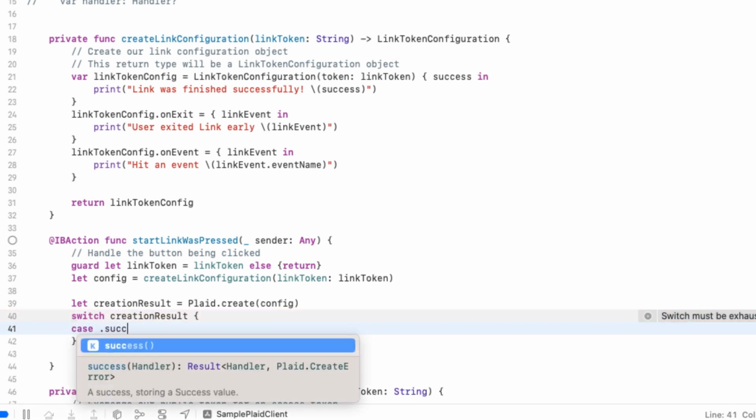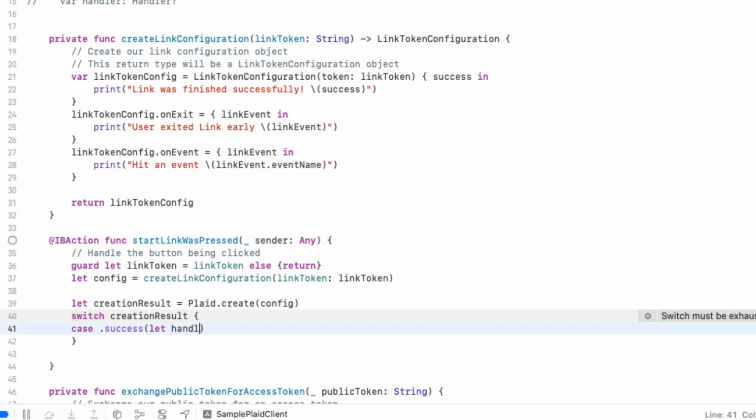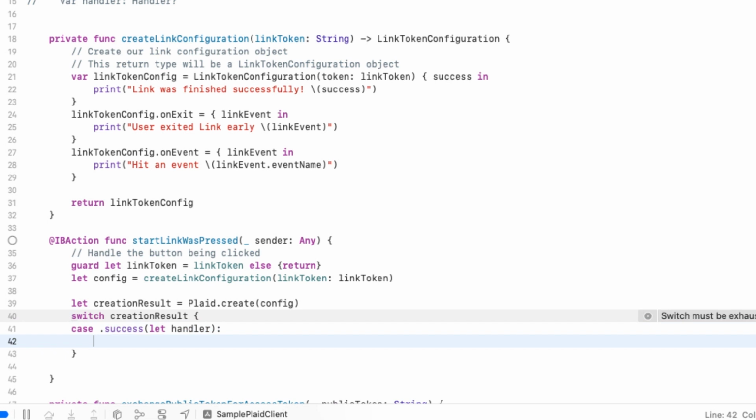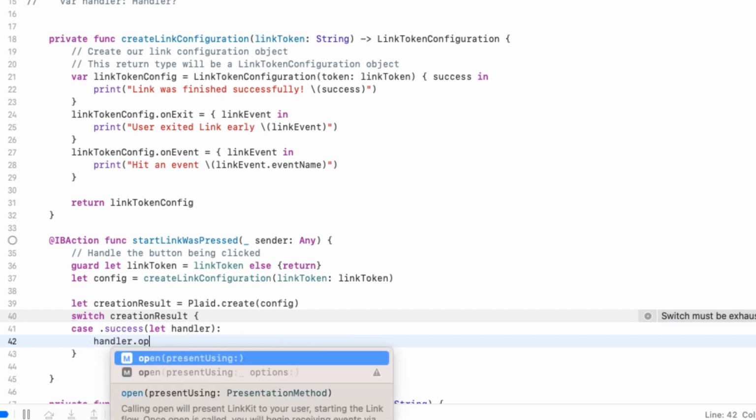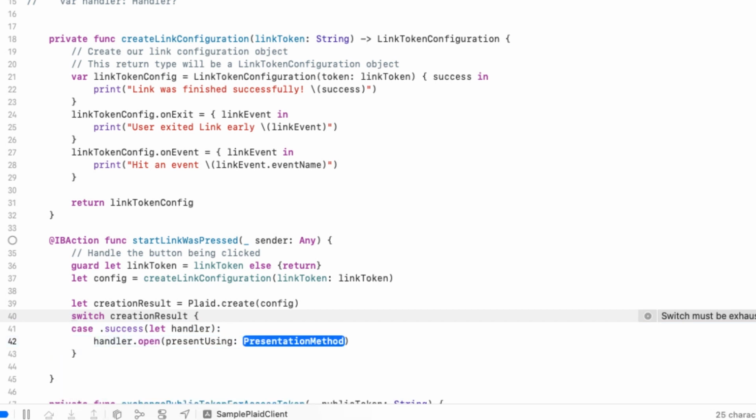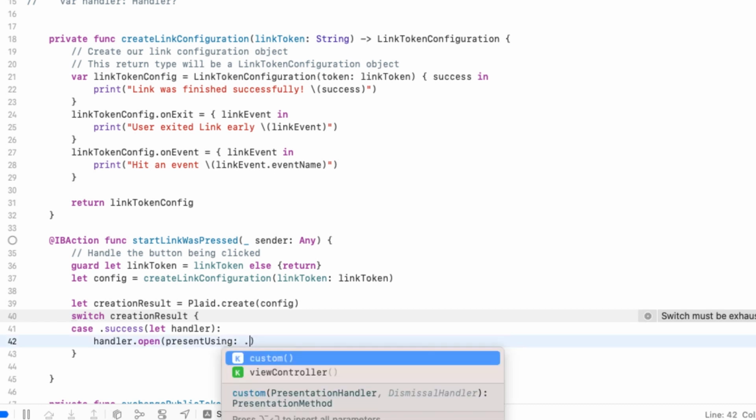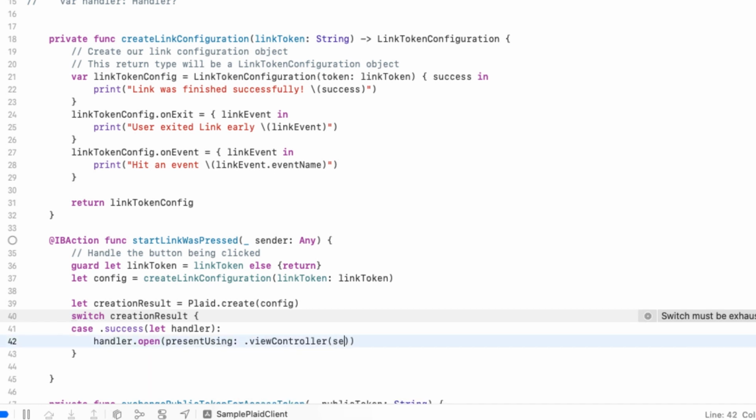Now, if this is successful, we'll get back a handler in the enum. And then we can call open, present using view controller self. And that will basically present link on top of our current view controller.